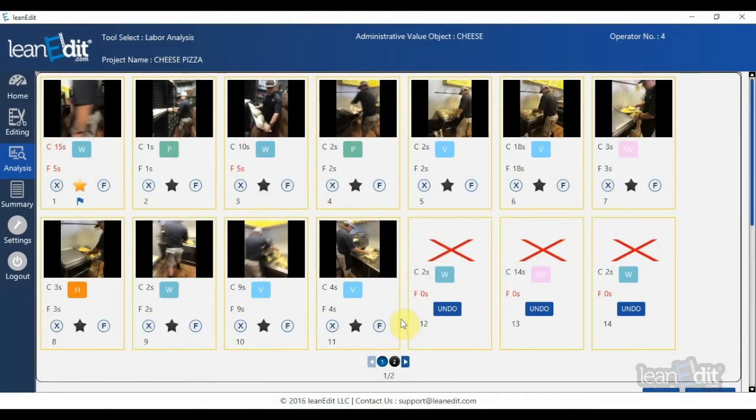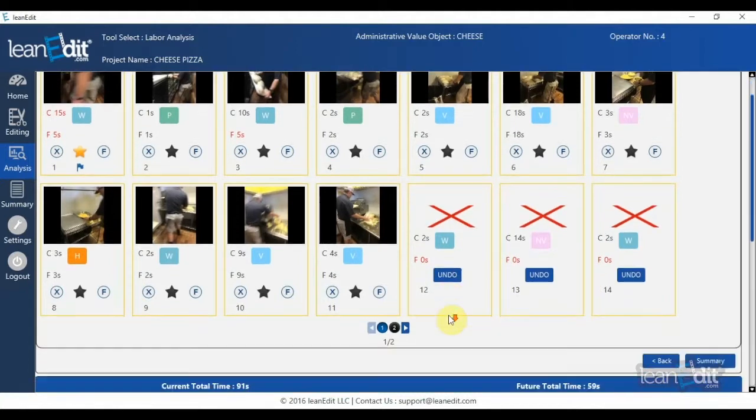So what you would do is you would go through all the clips on the analysis page that you've cut previously and make a decision on whether you want to keep it as is, whether you want to eliminate it, or whether you want to reduce it. And like I said in the previous tutorial, what I tend to do is 10, 12 or so clips on the editing screen. Then I'll come to this screen, make the improvements, then I'll go back to the editing screen, cut some more clips, just to switch it up a little bit. So that's the analysis page and section.